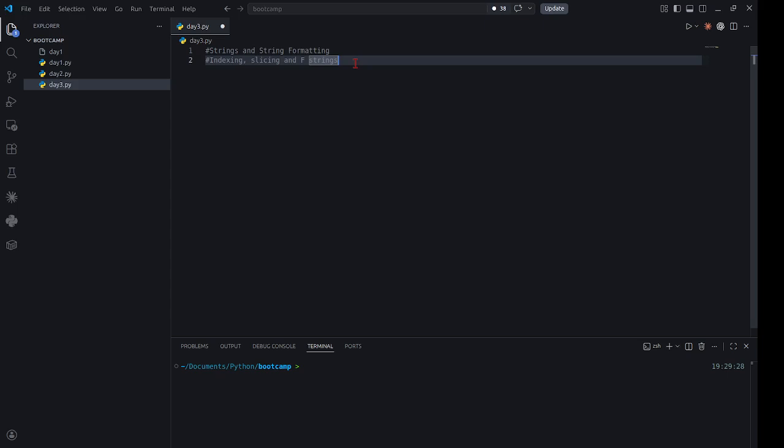Every program that you interact with every day, starting from your WhatsApp to your Facebook to whatever system you use, they all have text, which are strings. So today's lesson, it's very important for you to understand how to work with strings in string formatting, indexing, slicing, and f strings.